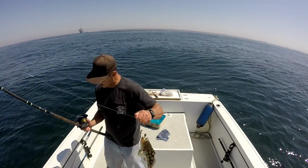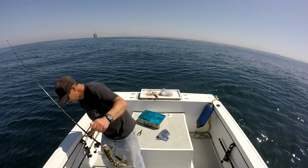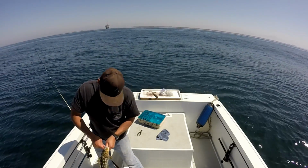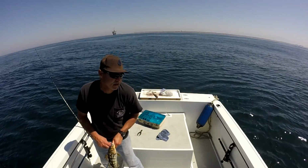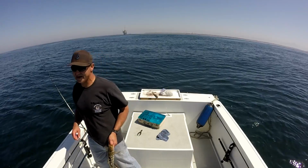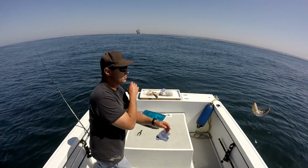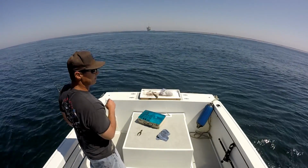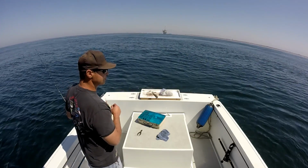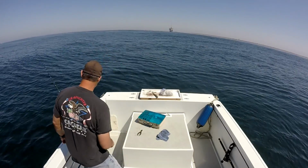Okay, there's a little better one. That one's probably legal size. Like I said, I'm not keeping them, so I'm not measuring them. But they're biting now, so go figure. I thought that today was going to be a total bust. But evidently something's changing, but I can't tell. I'm still not looking at much current, and the wind's starting to come up. I'm going to have to get out of here pretty soon because it's supposed to get windy today. And I'm swinging around all over the place, but you know, go figure.